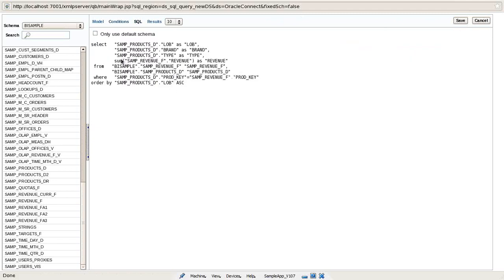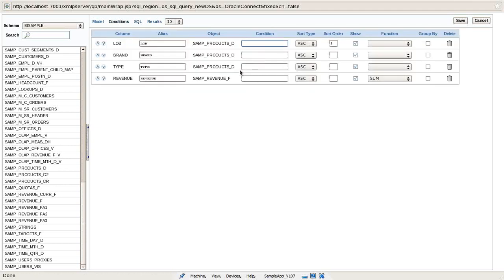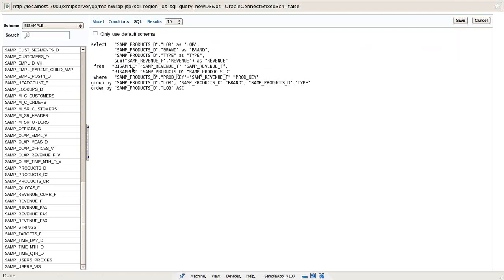You see you apply sum of revenue. As a result of this, a group by should be applied on product LOB, brand and type. You apply sum. So I need to also look into the grouping function, group by on this, this and this, sum of revenue, and group by on product LOB, brand and type.